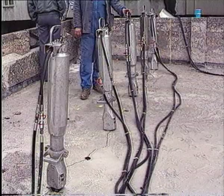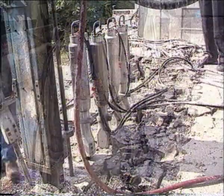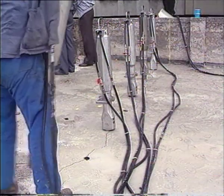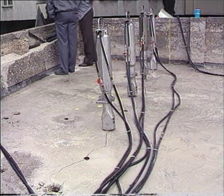If needed, up to 5 splitting cylinders can be run simultaneously with one pump unit and a distribution valve. The splitting force can be increased to almost 2,000 tons.